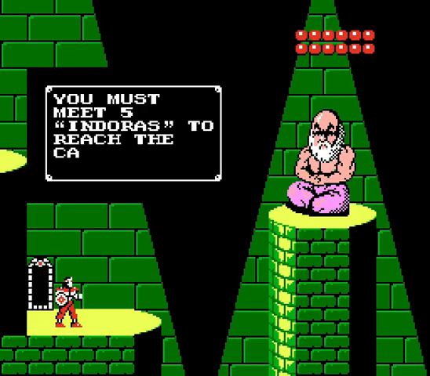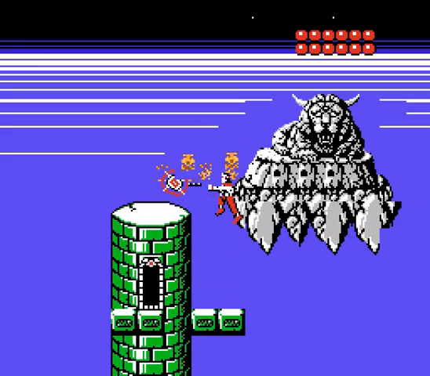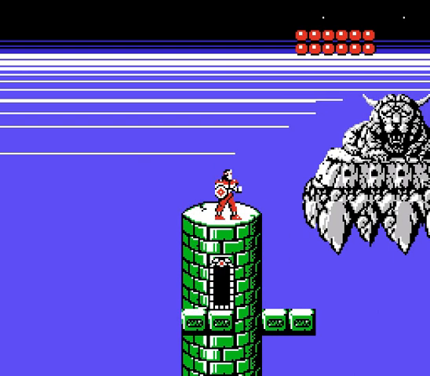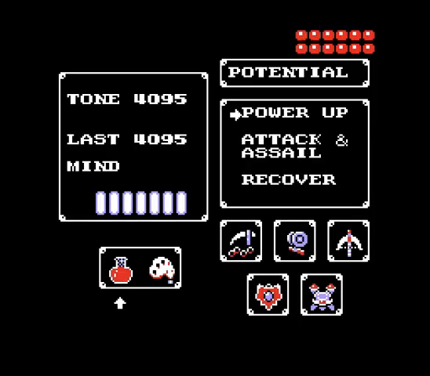You must meet 5 Indoras to reach the castle. Not quite true. You really only need to meet 3, so you can get the pulley, the grappling weapon, which you don't even get from the Indora, and a crossbow. So really, there's 2 Indoras. Yeah, you just need to get 2. Well, the 3rd for the flute. Oh yeah, okay.